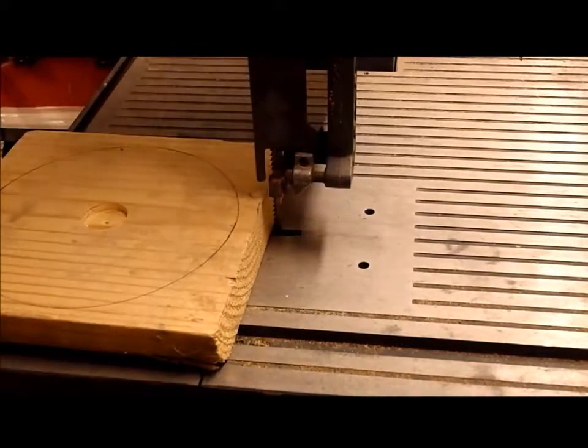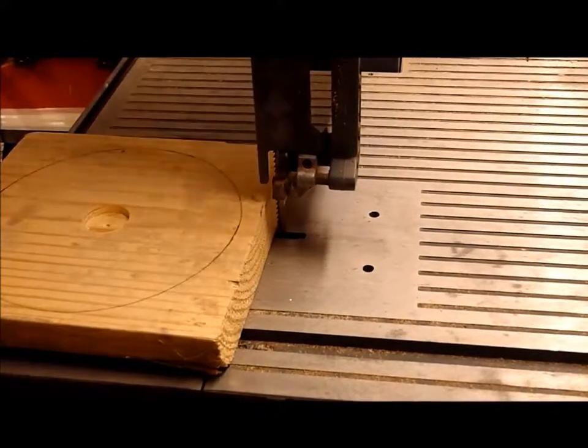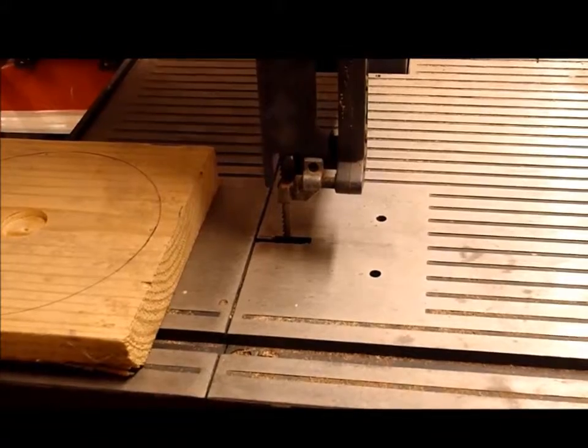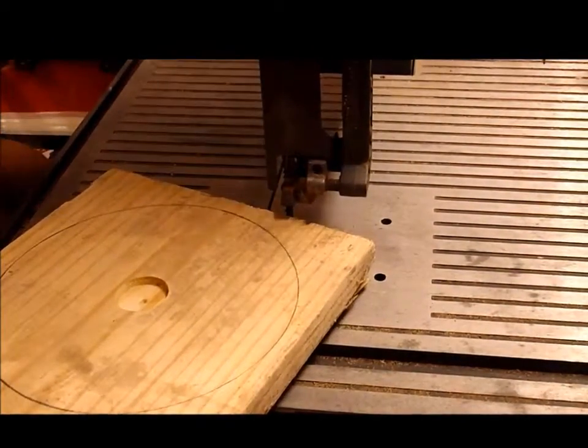Okay, here we are at the table saw. My good old Craftsman 12 inch. I said table saw, didn't I? Here we are at the band saw. So here we are at my good old Craftsman 12 inch band saw. It's old, but it was free and it works.